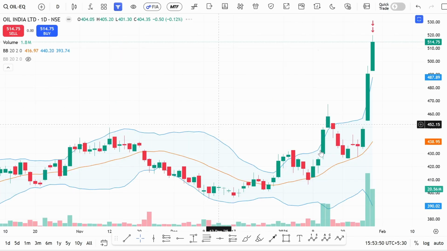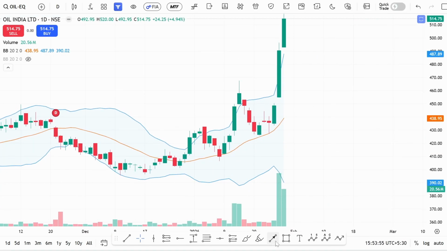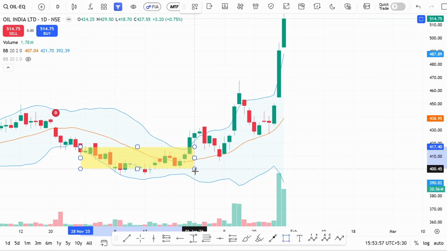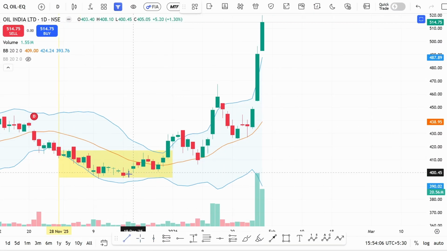You can see Oil India, same logic which I just mentioned. If you observe the stock behavior, it was accumulating for so many days. I mentioned in the last few days the stock should trade below the lower Bollinger Band. Exactly, it's trading below the lower Bollinger Band for the first time, and the stock should give a breakout of the upper Bollinger Band. Exactly in this location it's giving a breakout of the upper Bollinger Band, and it should give a correction, and the correction should be over within 6 days.